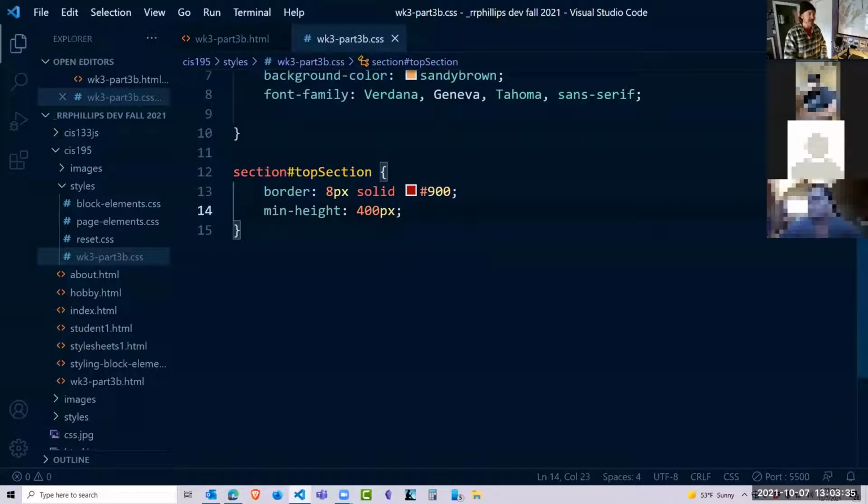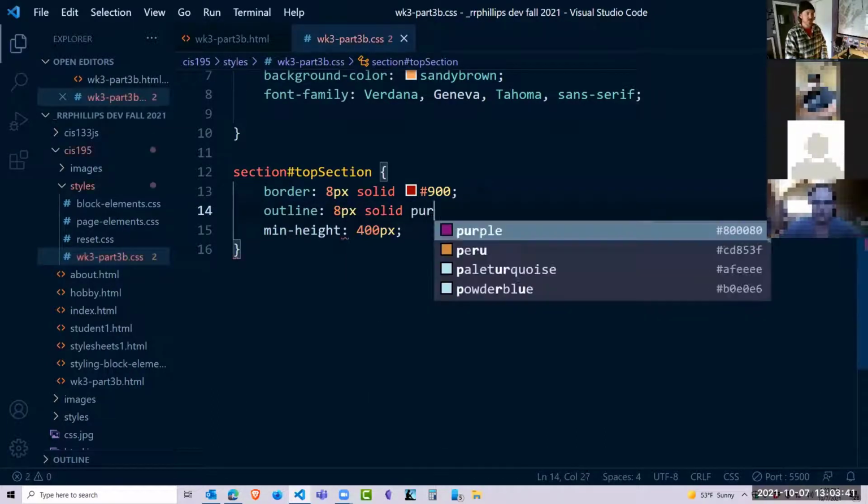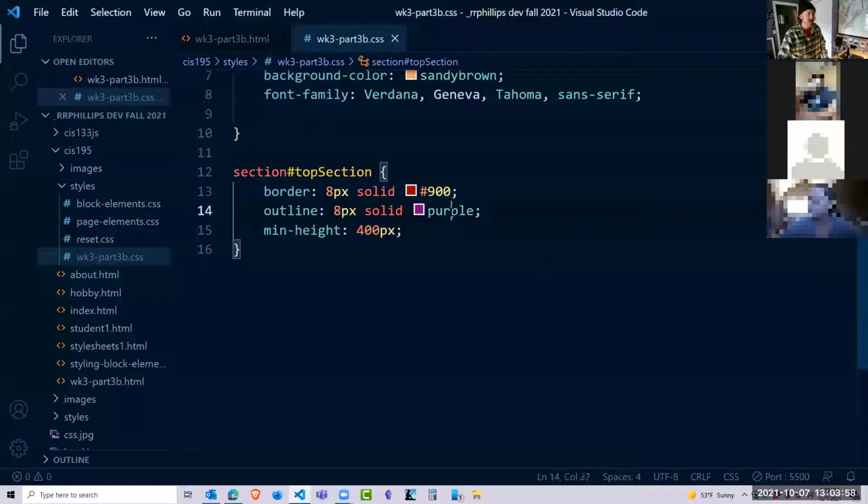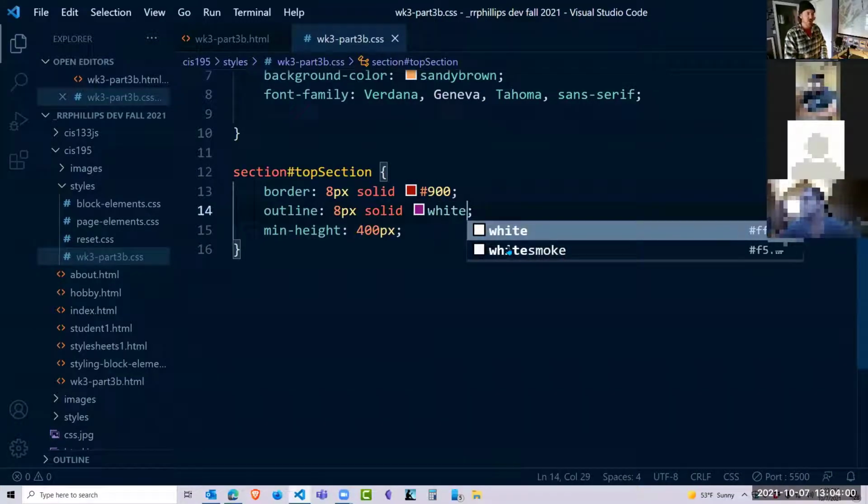Now, if I had an outline on here in addition to a border, 8 pixels solid, and I'll do purple, you don't see the edges of the outline because they go outside of the browser display area. You only see it on the bottom. So that's what was kind of throwing me off. Well, what if I do want to see both of them? Let me change it to white, so it'll stand out a little bit more.